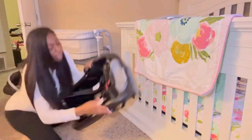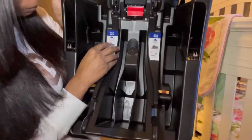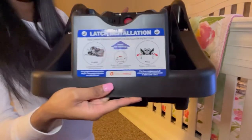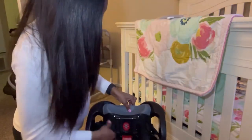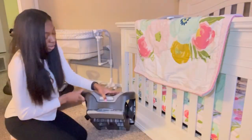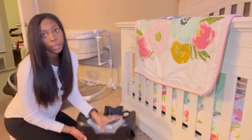It shows you on the inside which way to place it, so it says which side goes rear vehicle. This back side, because babies have to go backwards. It also has instructions on how to install the latch. You have this button here to loosen up the straps for strapping it down. It also has this lever here that will adjust to your car and to your liking for your baby.